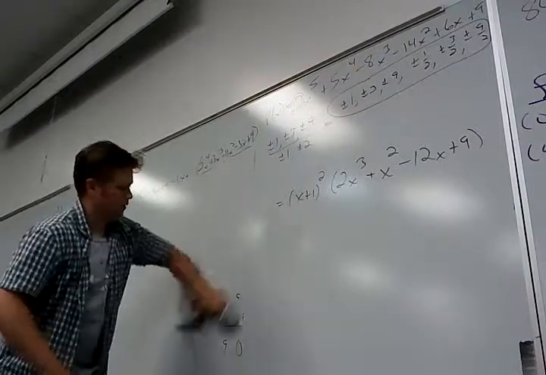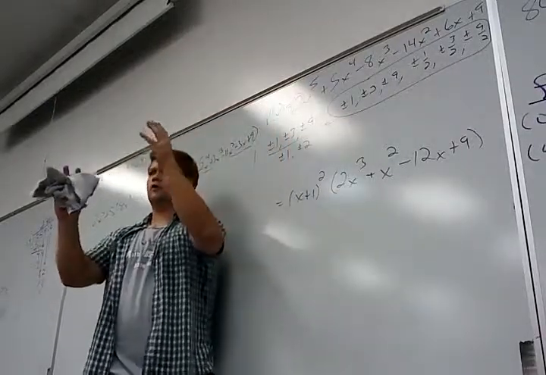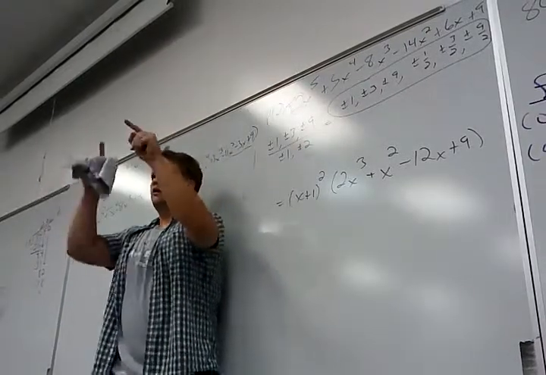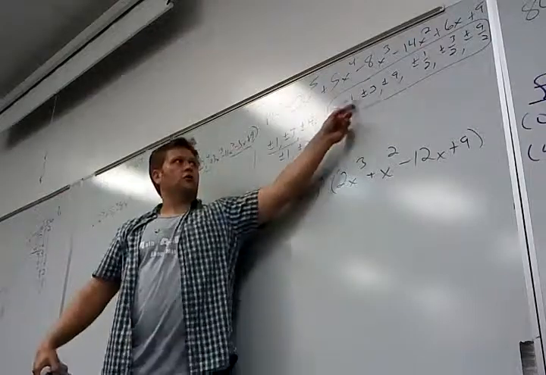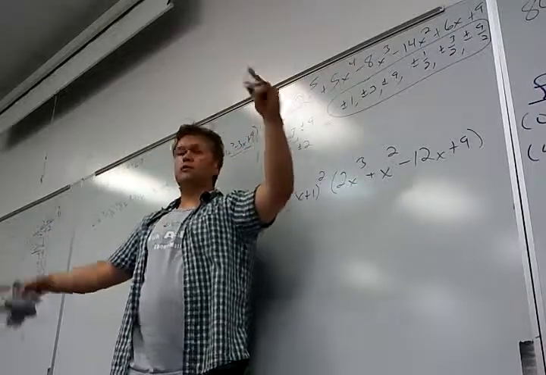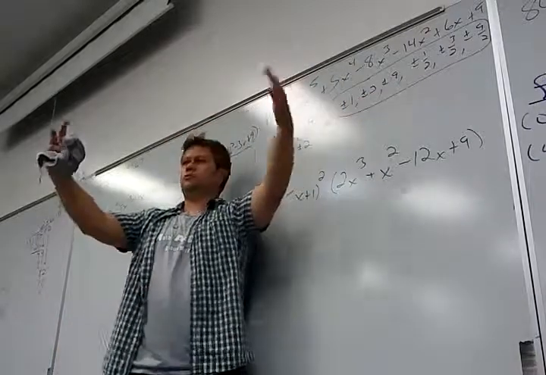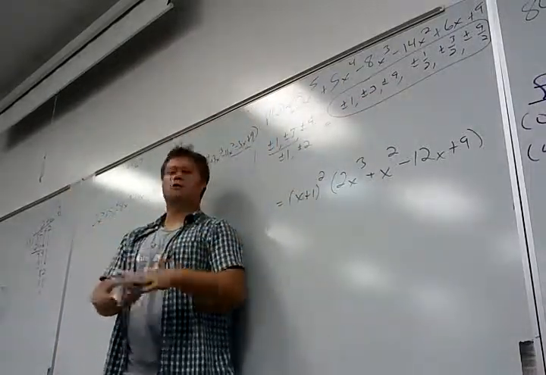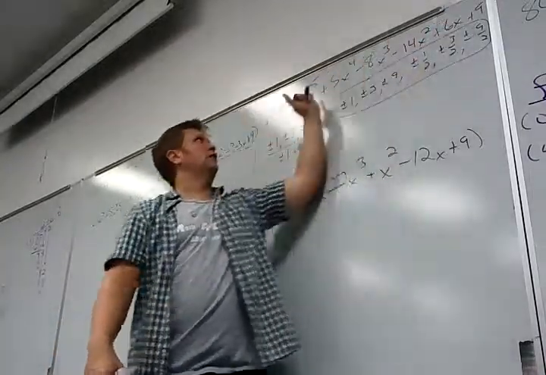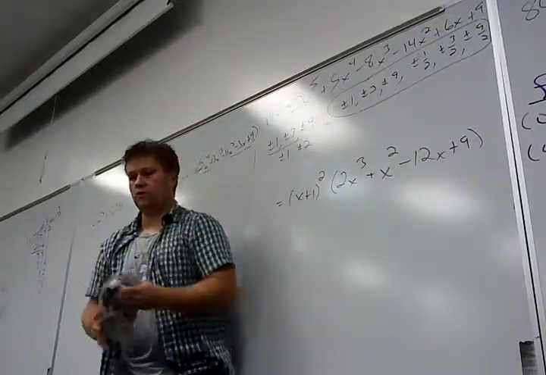Unless, again, like I told you, we're going to learn ways to pare this down. There are things to observe from the problem itself, and also from some synthetic division we could try. If you see certain results, you could throw some of these out. You can do an upper bound and a lower bound, so any number higher than the upper bound you can throw out. So there are going to be ways to truncate this list, thank God. Because you can imagine it's really easy to make that list become stupid big. Just put something here with a lot of factors and something here with a lot of factors. Holy crap. So I want ways to pare that thing down. Good.